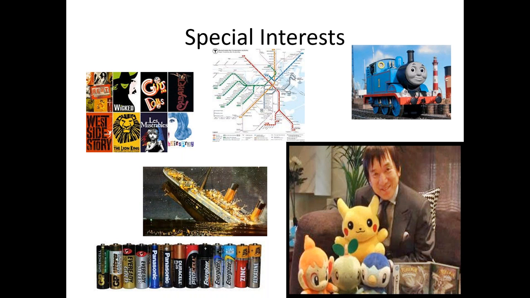There's a lot of talk about special interest being a basis for employment skills, and that can and does happen. A good example of that, probably the most notable example of that, is Temple Grandin, who is a woman on the autism spectrum, who credits her autism and her intense interest in animals with her success, and she's a professor of animal husbandry in Colorado. But special interests can do more than build employment skills.